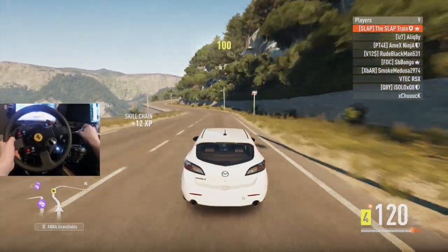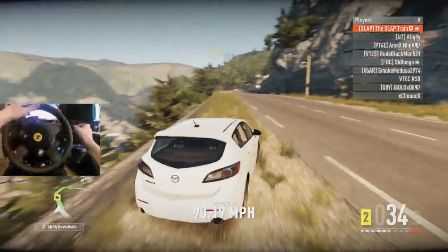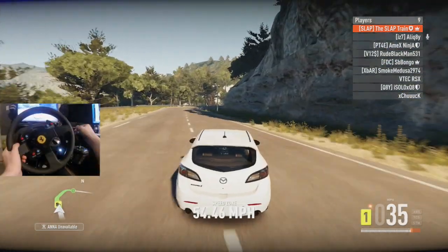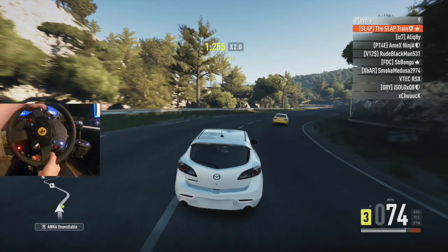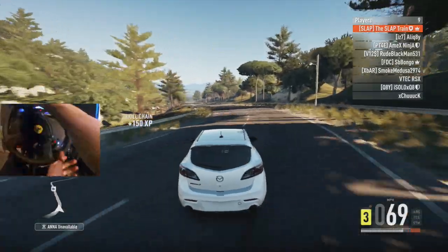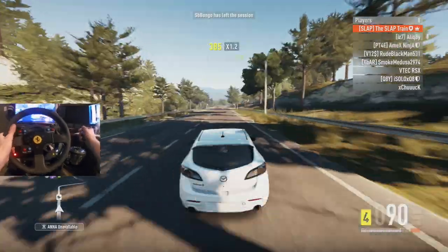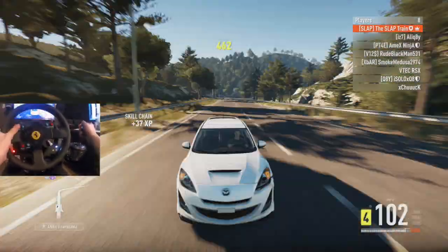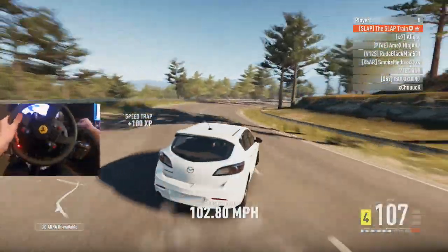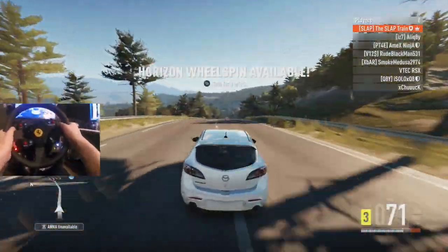Here we go, we're getting some speed right now. I gotta let off — we just went right over the damn rail right there. That's what just happened. Now this car was given to us with four changeable front bumpers, one changeable rear bumper, one changeable side skirt, and for the hood you can actually take off that front scoop. They gave us a couple front bumpers to choose from — at least it's something. I'm not used to sliding a damn front-wheel drive — see that thing go right into the wall.